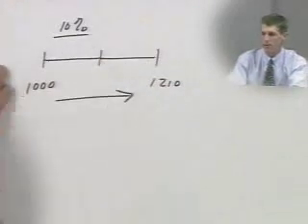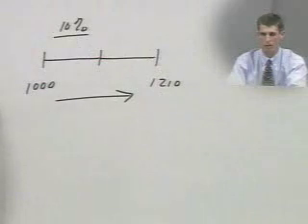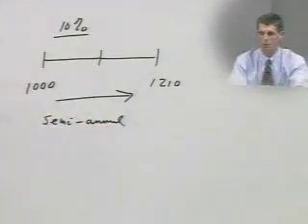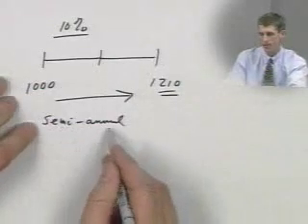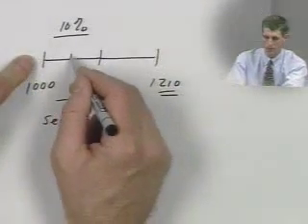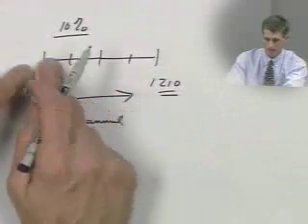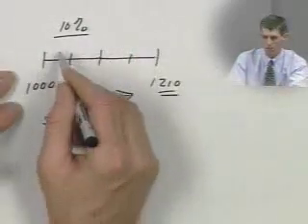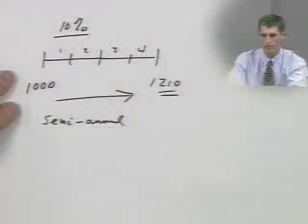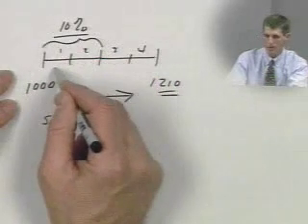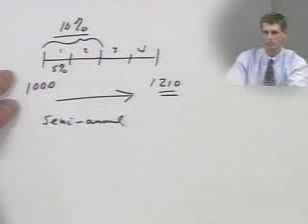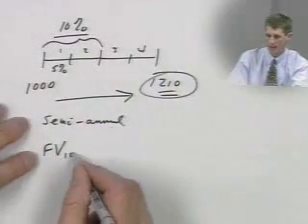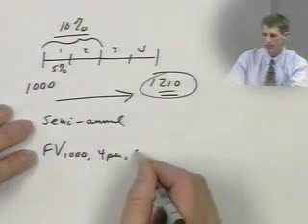Now, this assumed the compounding was what? Was annual. Suppose we have semi-annual compounding. Then what would we have at the end? Well, first of all, if we have semi-annual compounding, what does that mean? It means we're compounding at the end of 6 months. So instead of having basically 1 compound, we are going to have 2 compounds, or call it 4 in this case, right? So 1, 2, 3, 4 periods. And if the interest rate is 10% for the year, it's how much per 6-month period? 5%. So now the future calculation would be the future value, and I'm looking for the future value, right? That's the amount I'm looking for, of $1,000 for 4 periods at 5% per period.